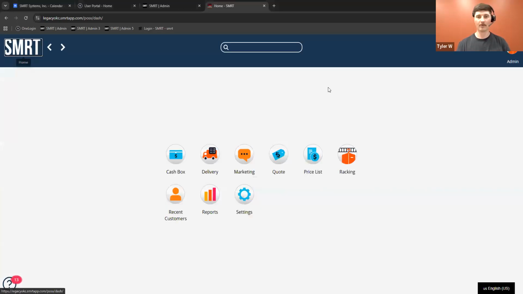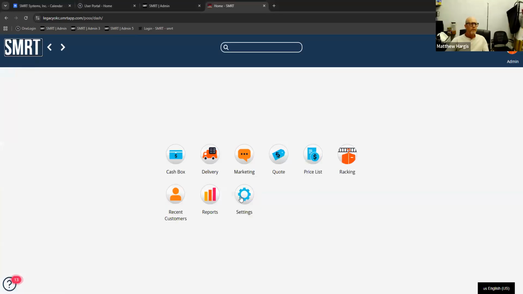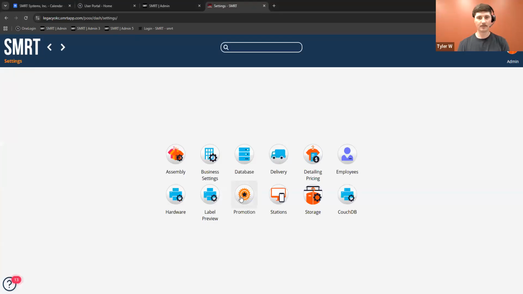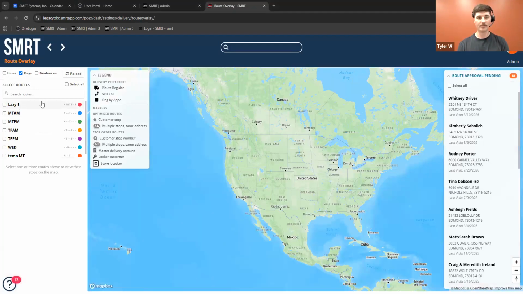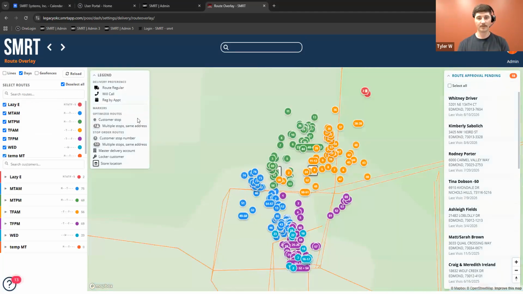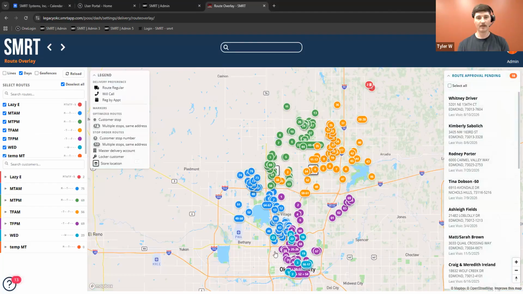Okay. Yeah. Let me share my screen. So let me start from the beginning where route overlay is. You'll go to settings, and then delivery, and then route overlay. Here you have the option to select all of your routes, which is probably going to get a little bit laggy depending on how many routes you service and how many people are on each route.